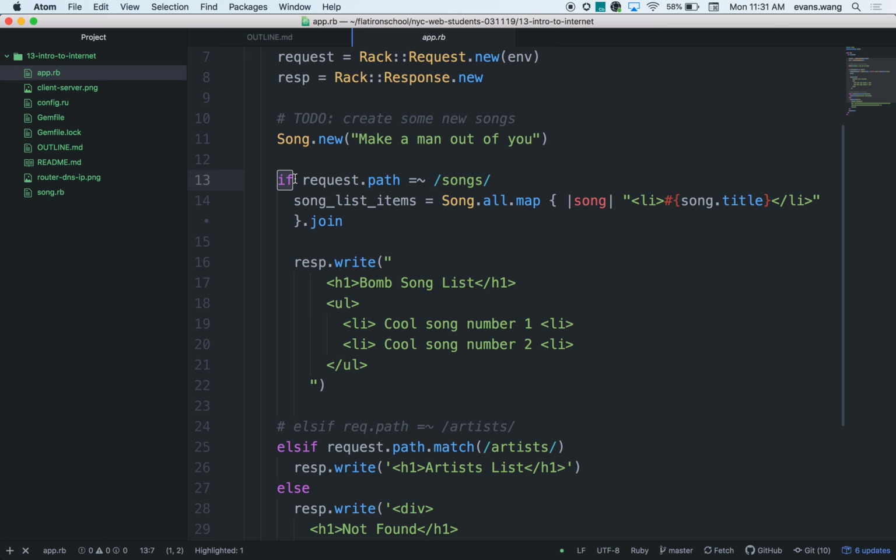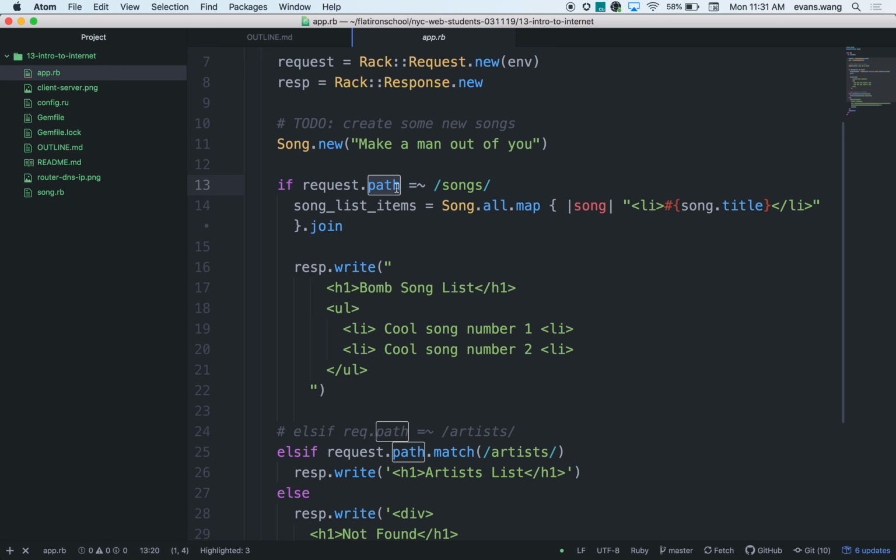This right here is just a plain old if statement, and if the request has a path of /songs, this right here just means match. Cool. Then all I'm going to do is map through all the songs and create li tags with the title of each song. Otherwise, I'll just have this song object and it won't really come out.